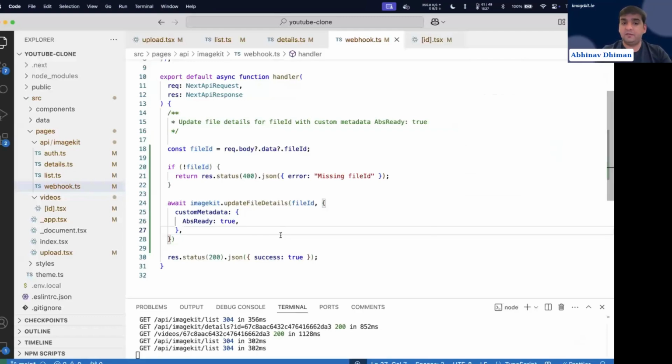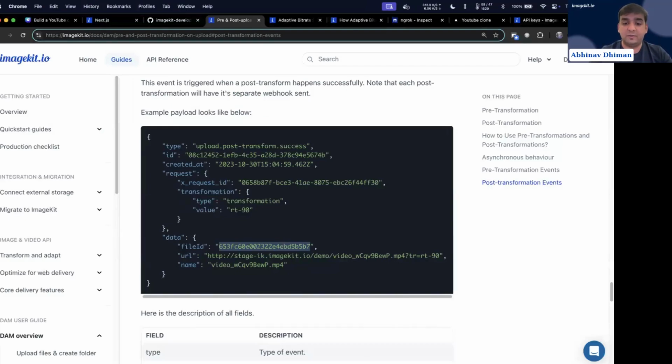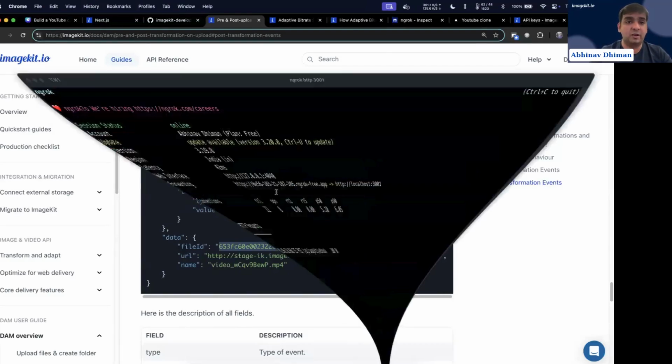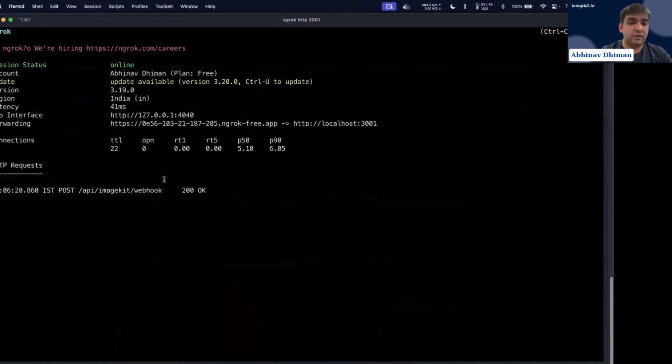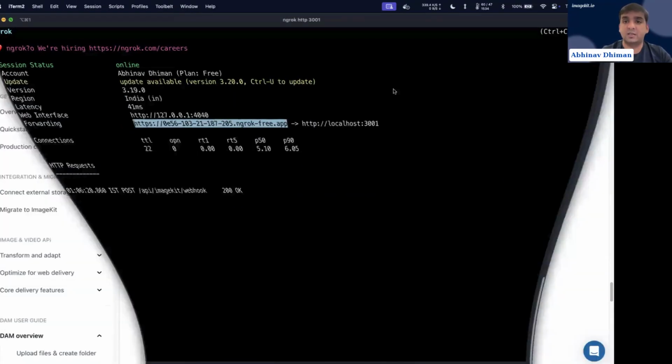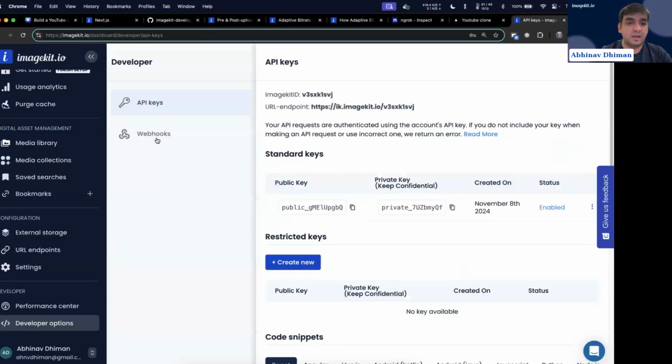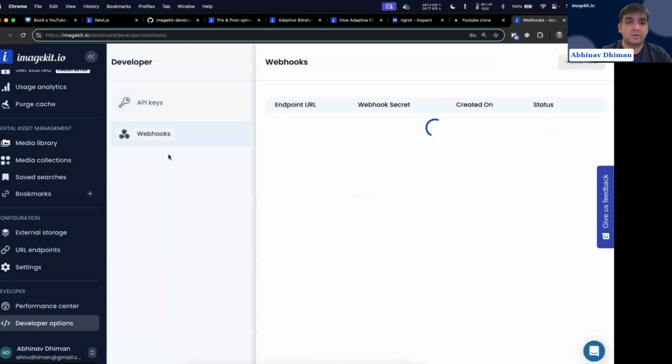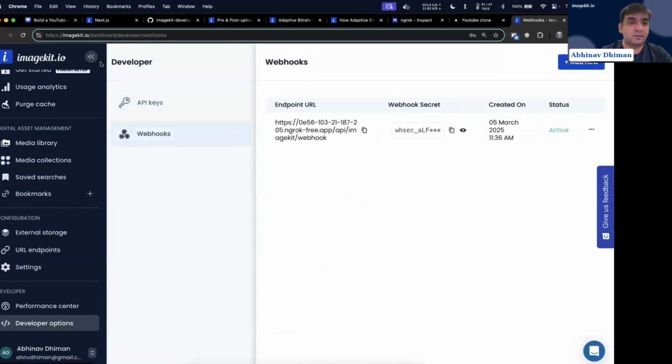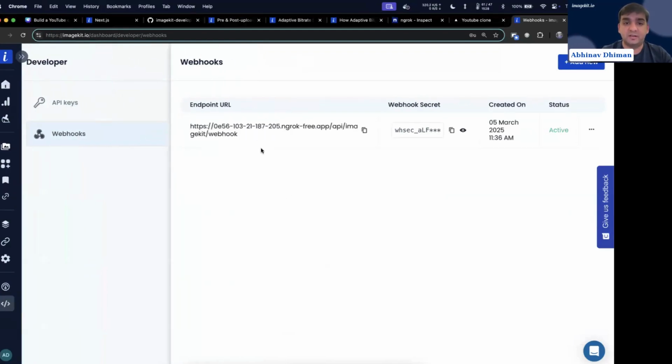And I have the webhook handler ready here, but how do I receive my webhooks on my local system? For that, we'll be using a small software called ngrok, and we have the URL right here. If I actually want to set this up, I can go into the ImageKit dashboard, go into webhooks, and as you can see, I already have a webhook right here.